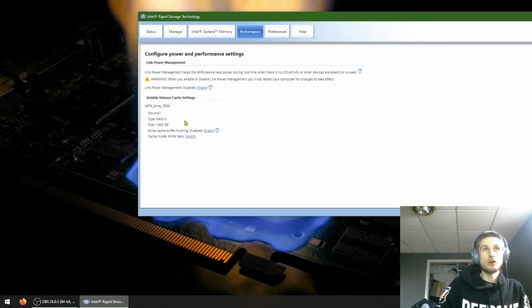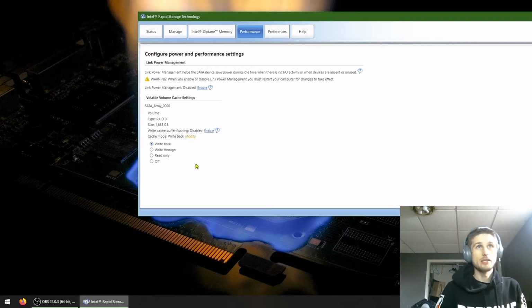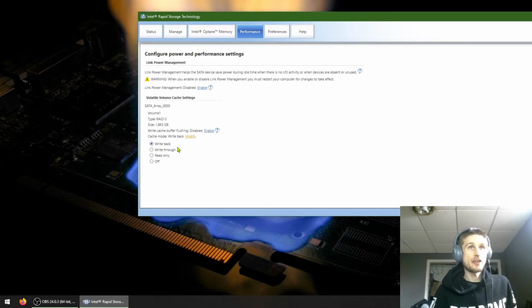Then you're going to want to go down to your RAID array or volume. You're going to want to disable write cache buffer flushing, and then once you do that, it'll unlock the ability to turn the cache mode to what's called write back.